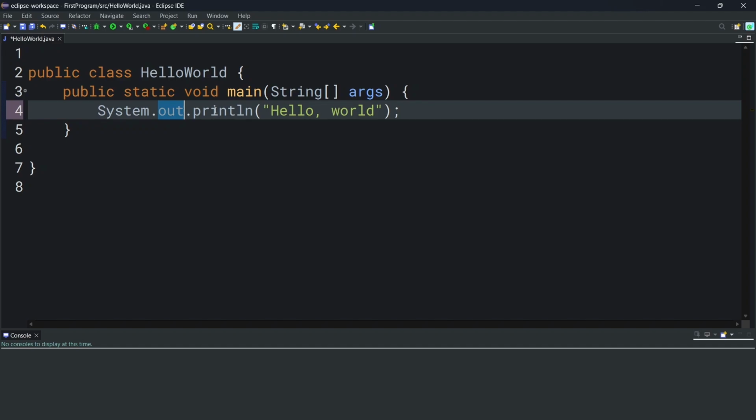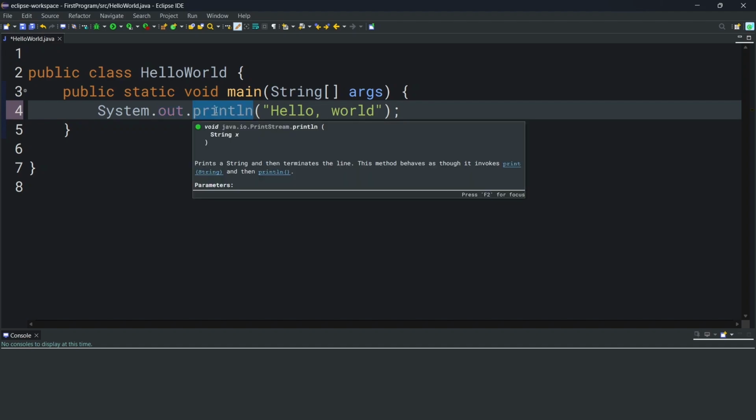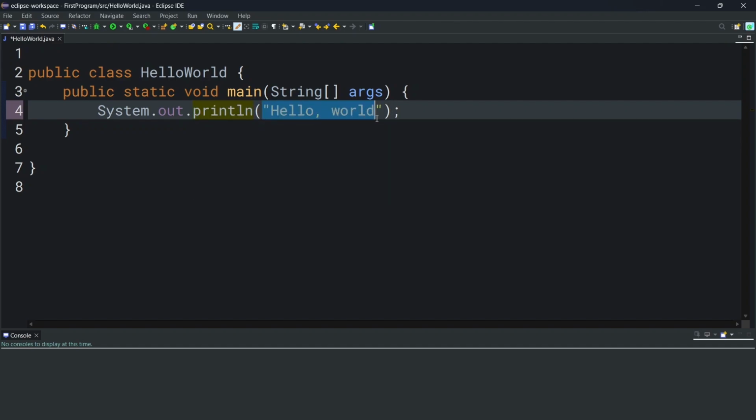Next, we have println, which stands for print line. Println is a method. We know this because when calling or using methods, they are followed by parentheses, just like the main method. Finally, inside the parentheses, we put in a value that we want to get printed out. In our case, we have what is called a string. A string in Java is a sequence of characters that are stored inside double quotes. Using the println method, we can print out strings, numbers, and other data types. Finally, when we've finished writing our statement, we use a semicolon. We use semicolons when we want to end a single statement.